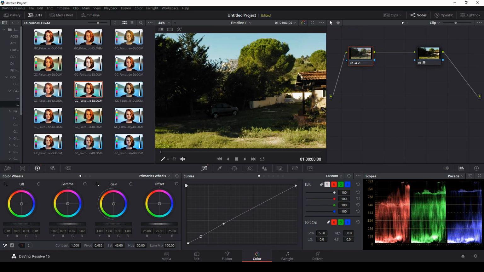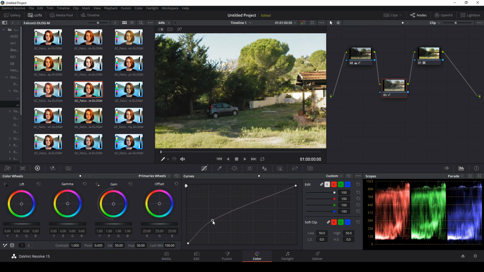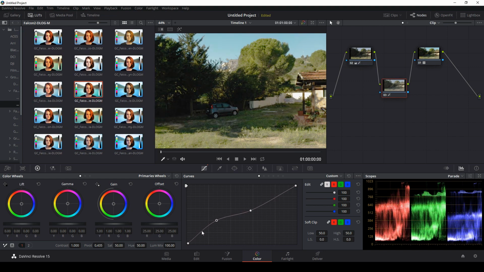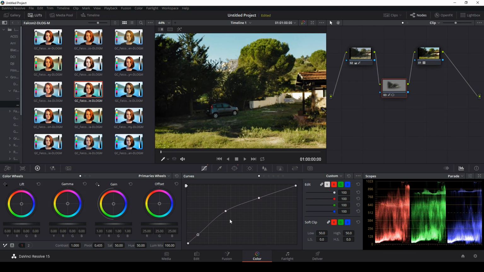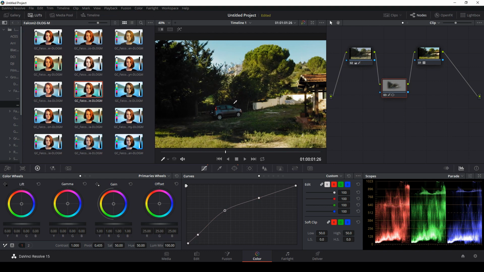And one thing I really like about Mavic 2 footage, if I hit Alt-S, I'm going to add a new node here. And because of the quality of the codec, you can actually boost these shadows up a lot. It's actually pretty crazy how much you can boost things and still have it look pretty good. So it can kind of give a surreal looking color grade. It's especially true if you draw a soft mask around the shadows. You can get some really nice detail in those shadows. And honestly, it comes through pretty darn clean for how much information you're boosting up there.